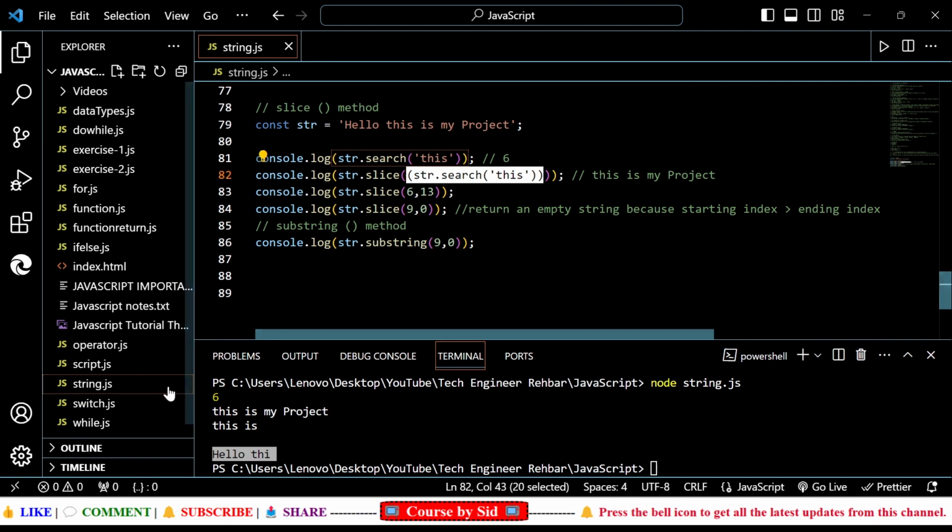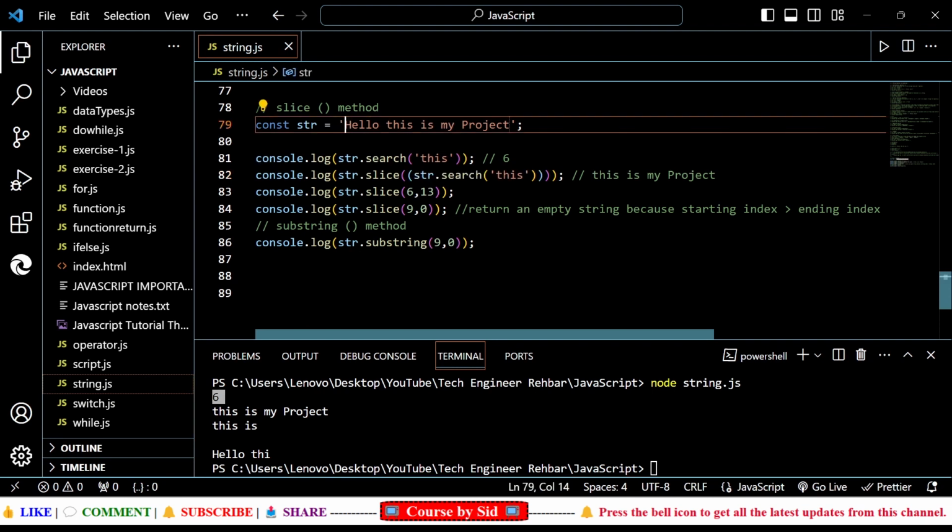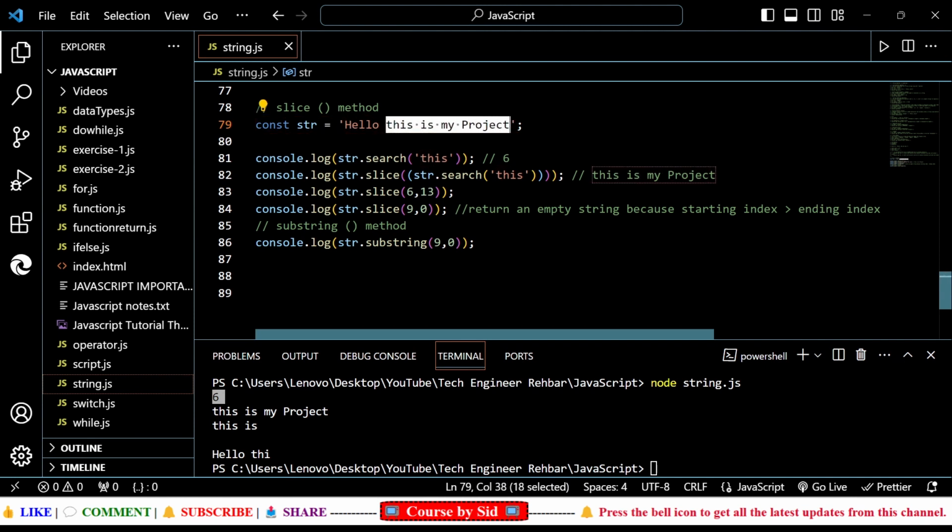You can see in the terminal it is giving 6, so it can also be written as str.slice within brackets 6. This will start our string from the 6th index. We can also count from here: 0, 1, 2, 3, 4, 5, and then this is the 6th. So it will start our string from this T, and in the output we'll get "this is my project".